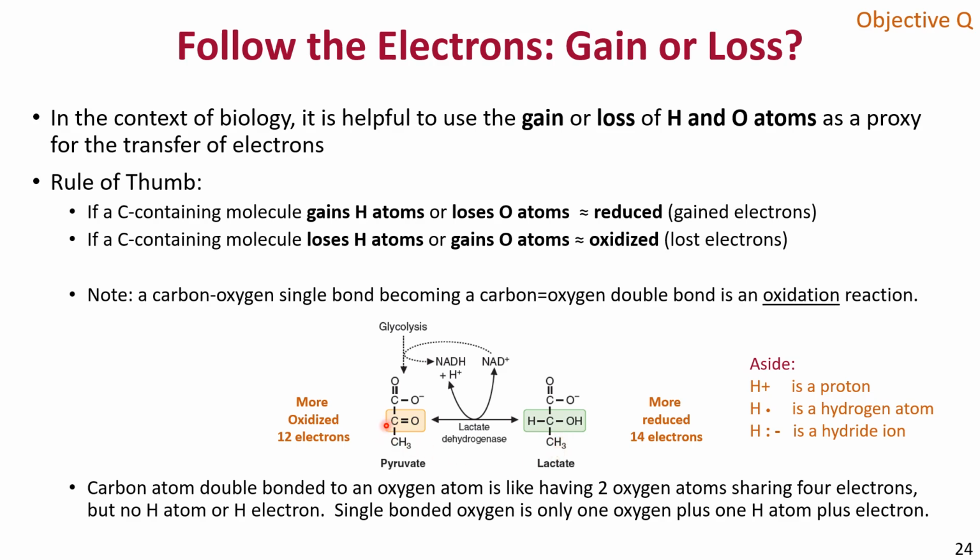That's why carbon says, wait a minute, I used to have two more electrons, but I just lost those two electrons, so I have to form a double bond with this oxygen to make up for the fact that I lost those two electrons. That's how you can reason your way through the oxidation and the reduction. Now for MCAT and for chemistry, you might be looking at copper 2 becoming copper 3 or iron 2 becoming iron 3, and that plus 2 or 3 tells you that you have more or less electrons based on what the number is. And so in that case, it's a little easier to see because the number, the plus or the minus, tells you what the charge is, and the charge is changing because of electrons.